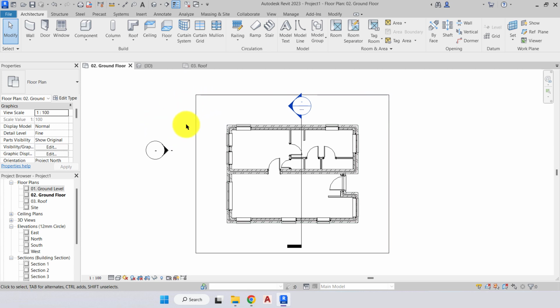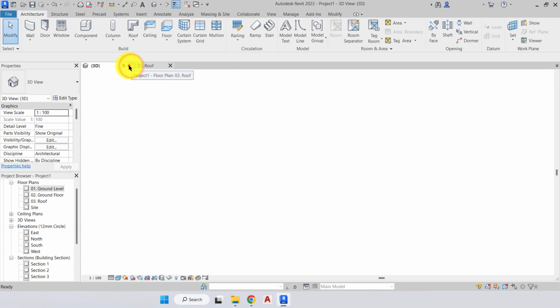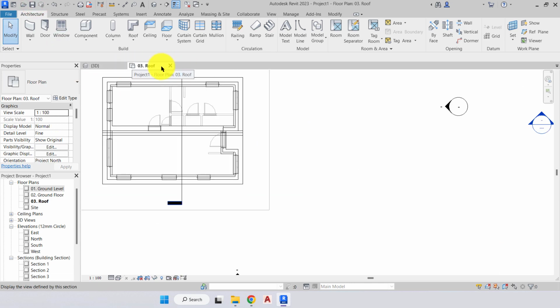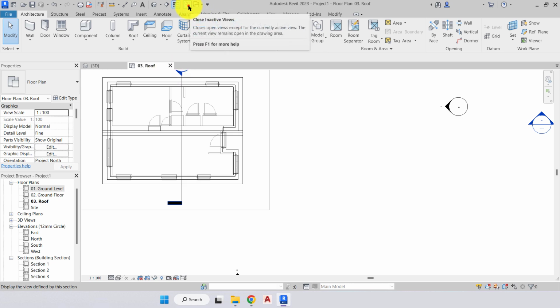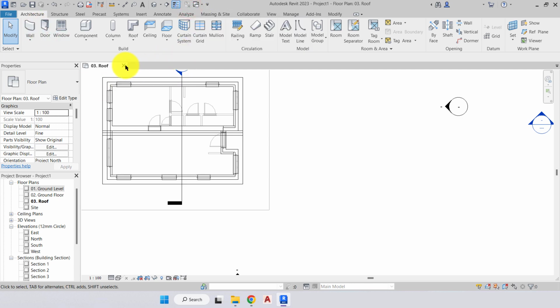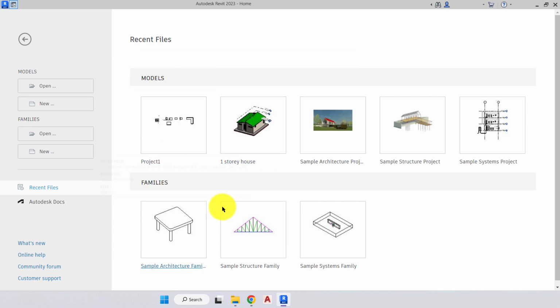When we get to a stage at the final end of the project, we'll do that in the course anyway, but at this point I want to keep going to show you all of the features first. So we'll save our project, and then I also want you to close down all of the views. You can also go to the top and choose Close Inactive Views, and then we want to close down this project completely.